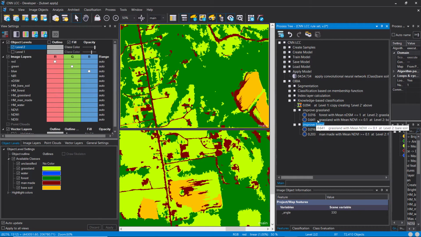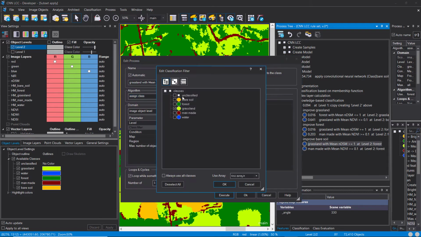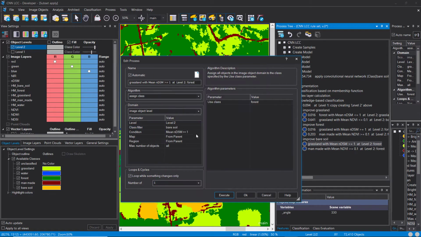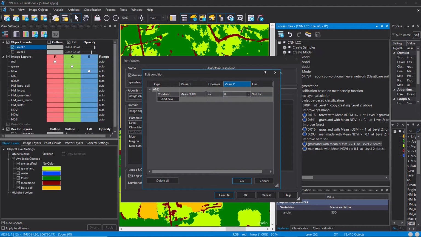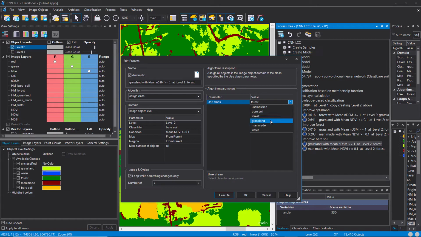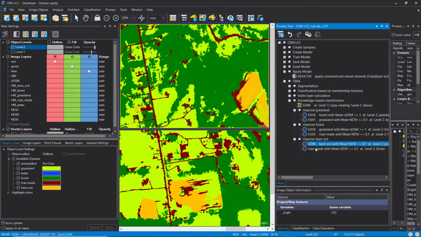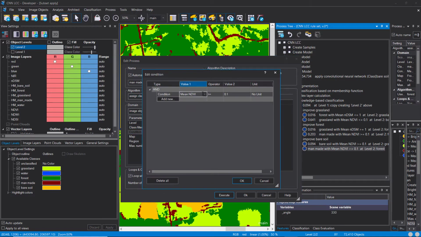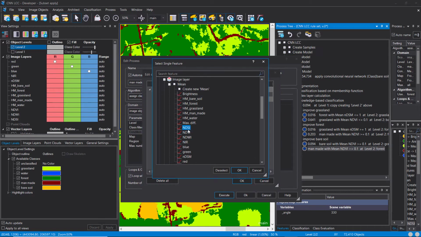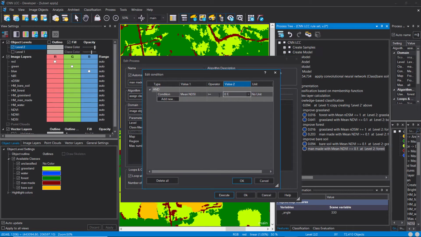Let's have a look at bare soil. Simply again, simple rules. If you have, now we're gonna go for the NDVI. So if there is some vegetation on it, indicated by the NDVI, I'm gonna put you into the class grassland. And then the other way around, grassland, we're gonna use the NDSI, the soil index. If you're a patch of grassland and you have a high NDSI, you are bare soil. Execute.